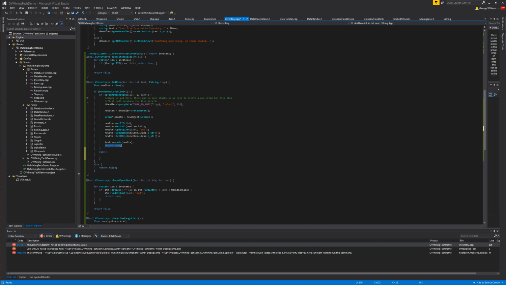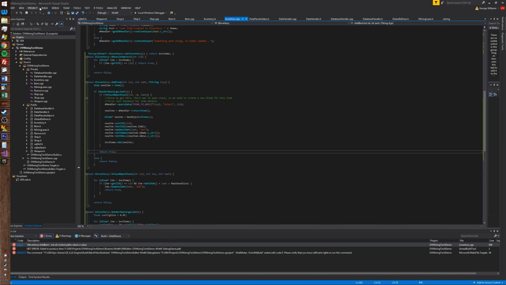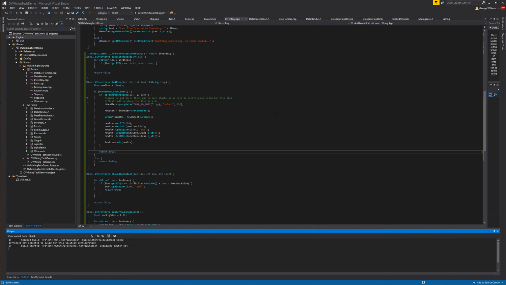So actually what we can do is save ourselves a little bit of code here and just put a return true at the end of this. Because either it's being added as a new item to the inventory or it's being added to a stack of items in the inventory. The only time we care to return false is when we actually are over the maximum cargo limit or at it. So we don't add too much in.